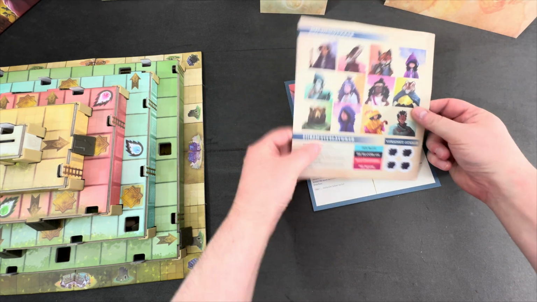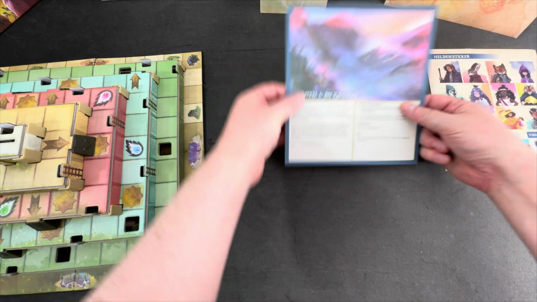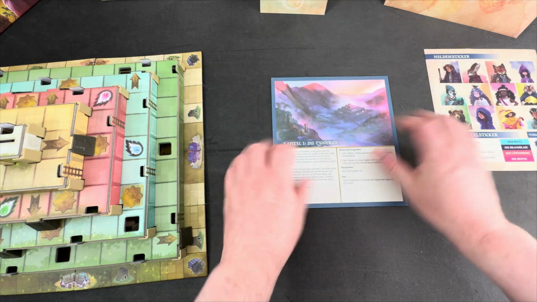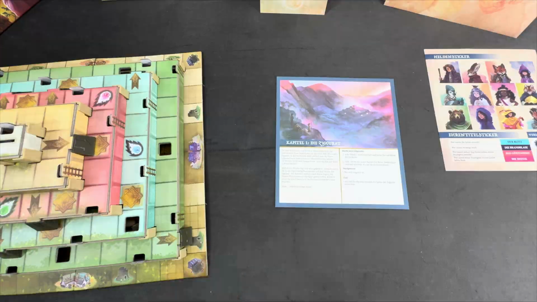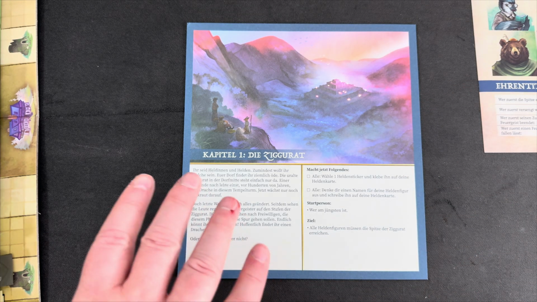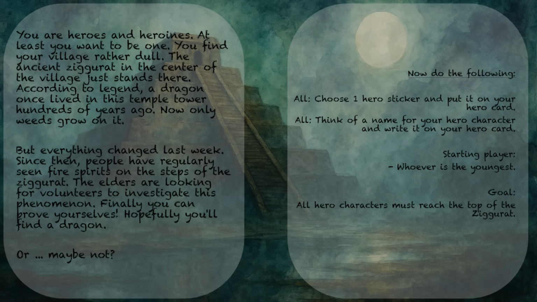Then we have basically these stickers, but I think right now we don't really know what to do with those stickers. So here we have chapter 1, and here we would be doing some actual reading, and I will try to put an overlay over the German text here. So we have chapter 1, the Ziggurat. You are heroes and heroines, at least you want to be one. You find your village rather dull. The ancient Ziggurat in the center of the village just stands there. According to legend, a dragon once lived in this temple tower hundreds of years ago.